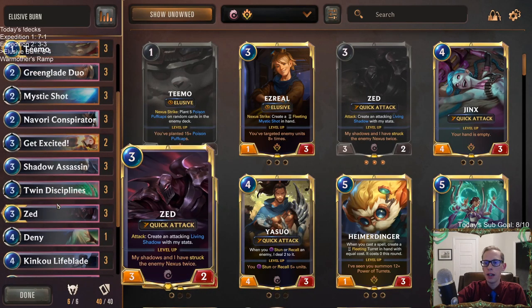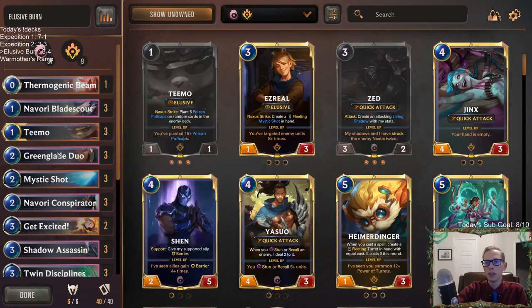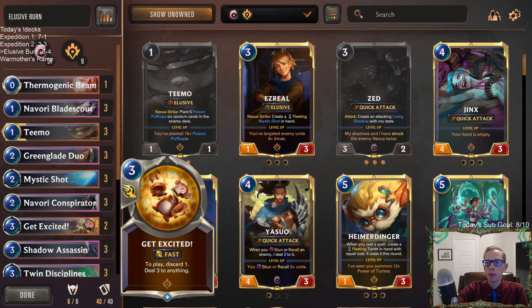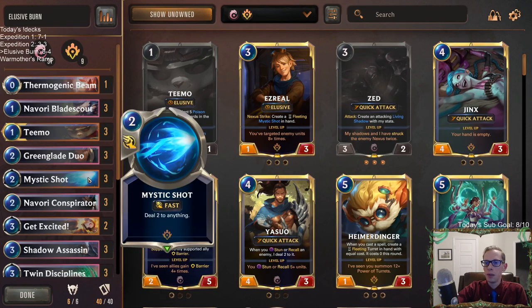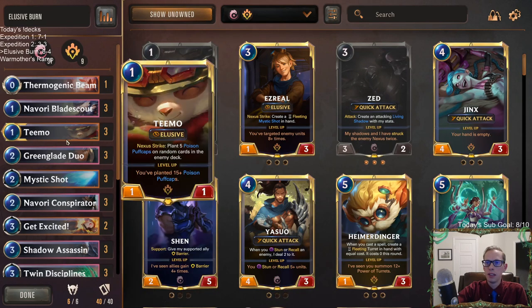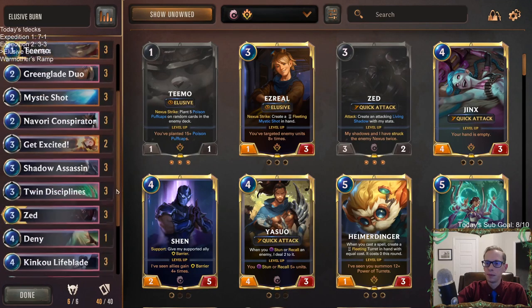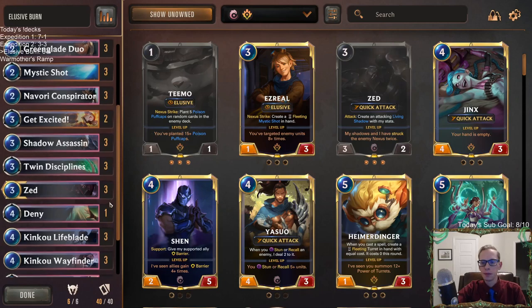I liked it. I had more fun playing this than the Kinku Elusives because we were playing Teemo, and Teemo's fun. And then, burn spells are pretty fun too. And so, we get like Mystic Shot, get excited, get to use those. The burn spells were pretty fun too.